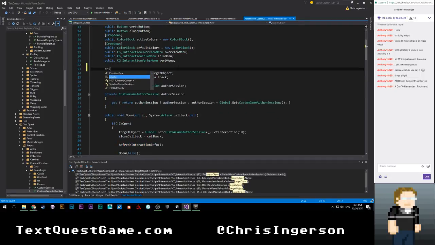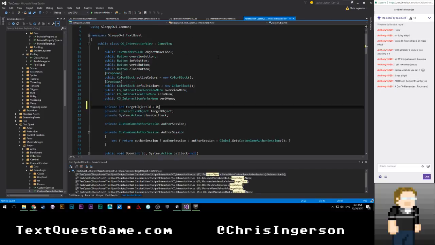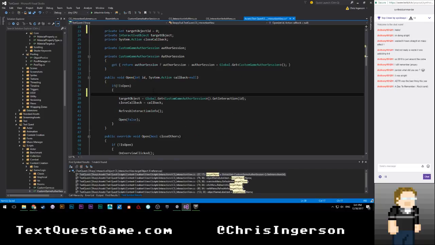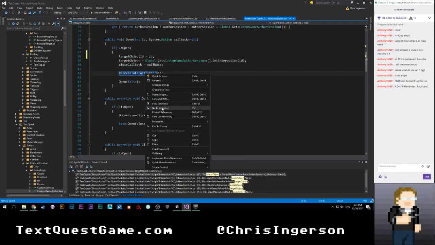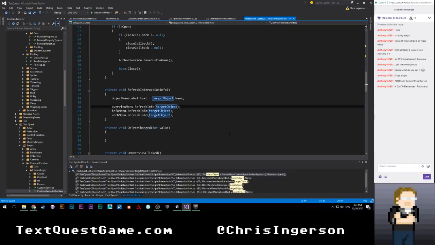So we'll go ahead and say private int targetObjectID is equal to 0. Let's go ahead and set targetObjectID equal to ID. Then down here, we're going to go ahead and pass targetObjectID in. So we'll be refreshing the target object and the target object ID at the same time. That way we can pass this down.